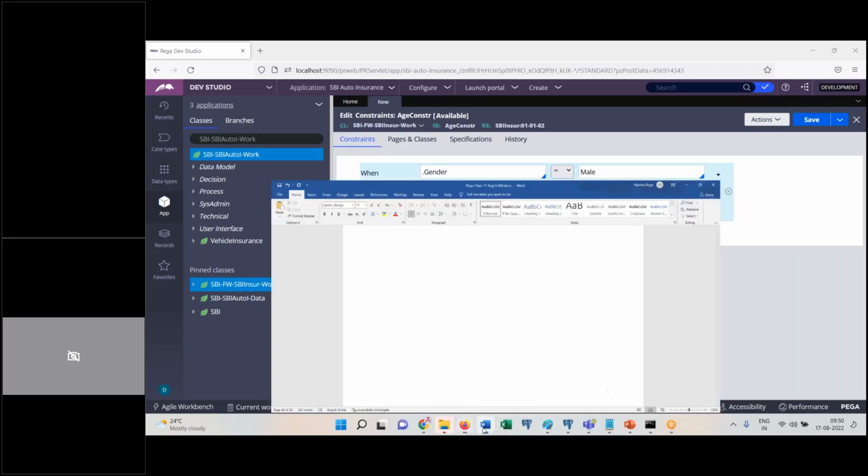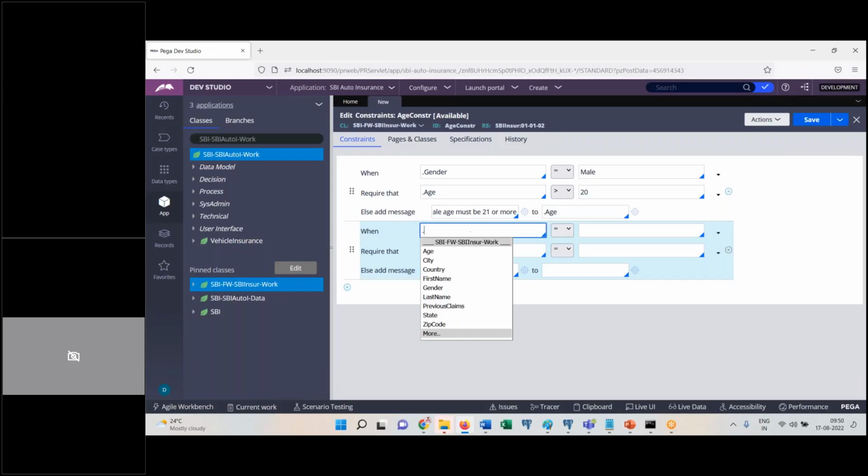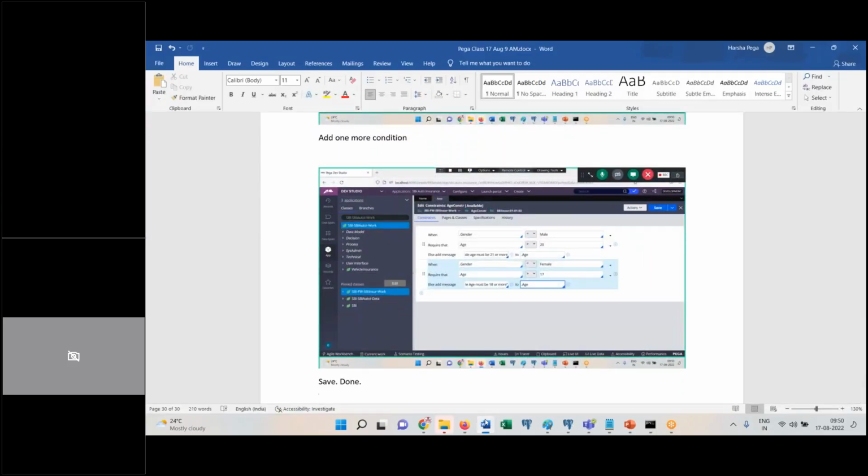Add one more condition: when gender is female, requires that age is greater than 17. Female age must be 18 or more. Okay, save this.